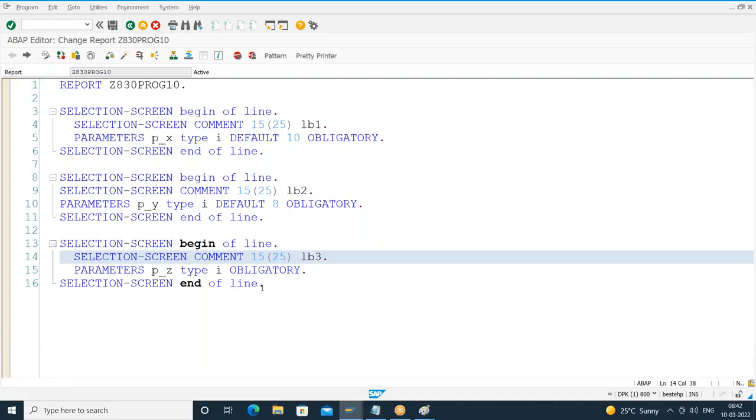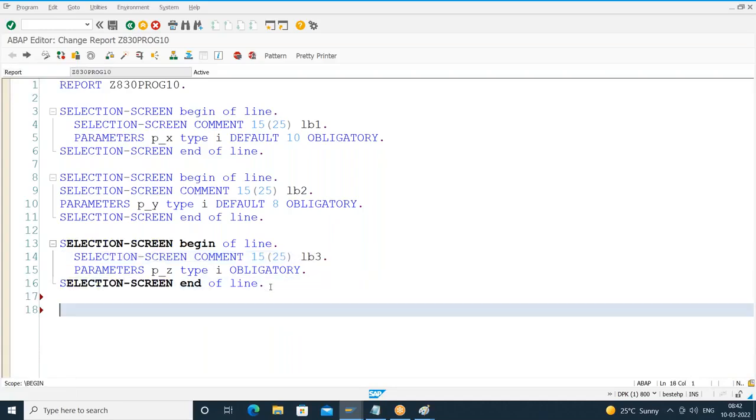So in ABAP, we have something called event handling. We have the concept of event handling. Every programming language contains events. So we need to handle those events to provide dynamism to the applications, to implement dynamic features in the application.